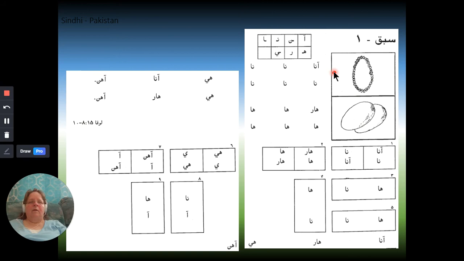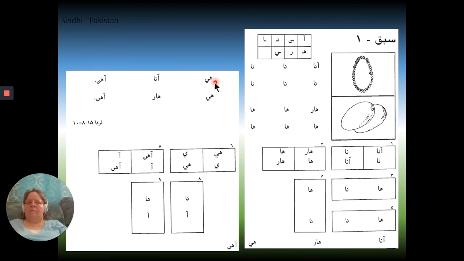So our pictures are here, our picture words we would break down going this way. And then we still have our boxes 1 and 2. But you notice here we also have the Arabic numbering signs, not the Latin ones that we use in our English alphabet. And here we have our syllables. So we go box 3, box 4, box 5. The Sindhi primer was done before we switched the boxes up on top above the story, but now we would have those up here and this down here.